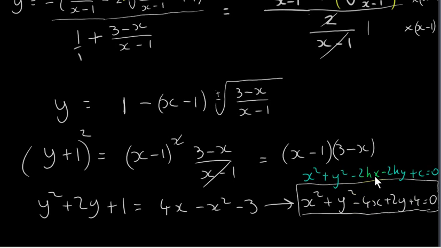We could go further, of course, and get the center and radius. Actually, I'll finish it. The center is got by halving the coefficient of x and changing the sign. So minus 2h is minus 4, so h is 2. To get the y value, minus 2k is 2, so k is minus 1. And to get the radius, we have to get the square root of h squared plus k squared minus c. H squared plus k squared is 5 minus c. c is 4. 5 minus 4 is 1, so we have the square root of 1, which of course is 1.